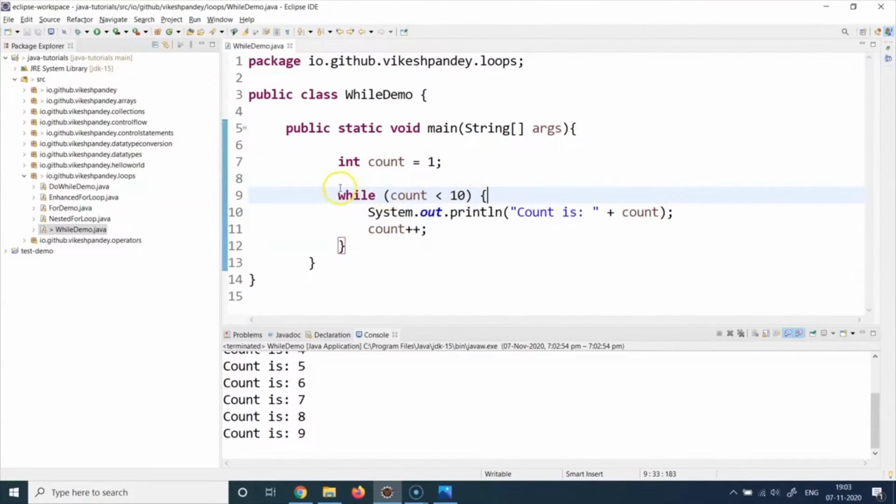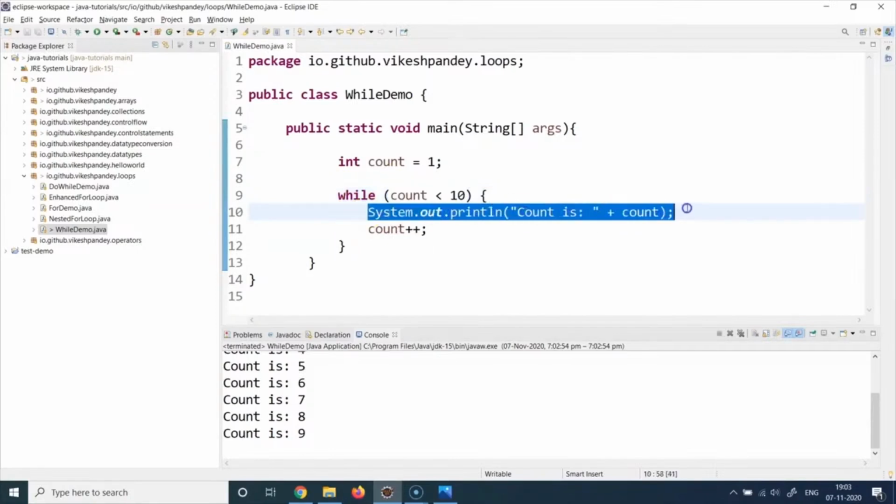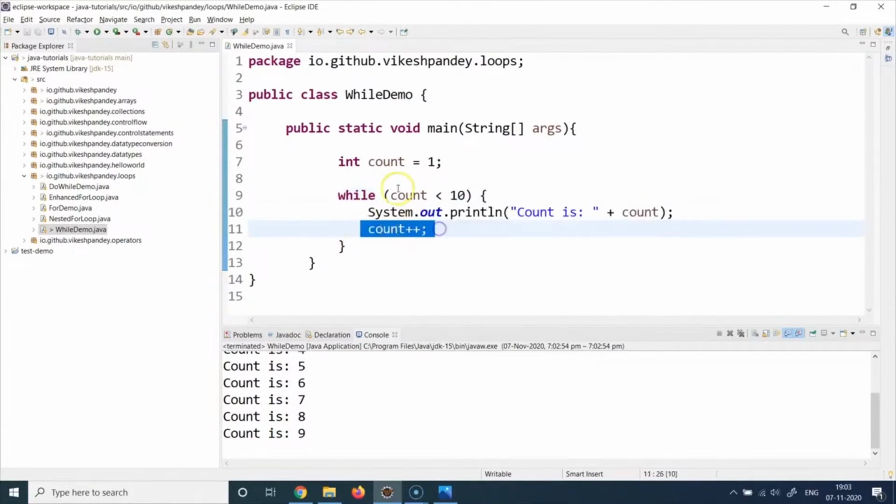Now you can see this is pretty generic code and you can write any kind of condition here, write any code you want to execute here, and then do something to change the state of the condition as well, in a way which results in this condition becoming false at some point of time. And then your while loop will run fine. So this is all I wanted to cover in terms of the while loop. We have a lot more exciting stuff coming in terms of different loops. But for this session, I think we'll stop here at the while loop. And in the next session, we are going to understand how a do while loop works.